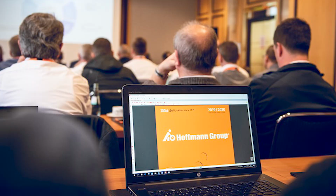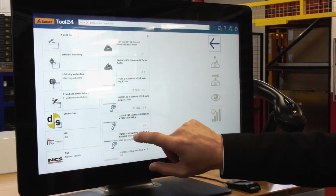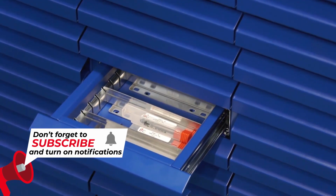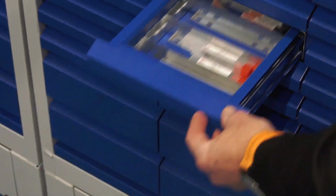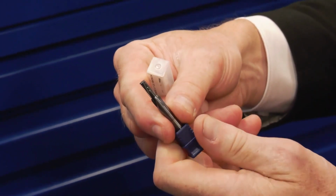Now, in regards to R&D and the evolution of the product portfolio, how frequently are your products changing? So we have a dedicated team of specialists in our head office in Munich, Germany, and they are continually looking at the whole product range. We have specialists and teams across all our different categories and applications, and they are always looking to improve efficiencies so that our customers can increase productivity. In the engineering industry, it's not only your products that are evolving, the machine tools are evolving, the cutting tool strategies are evolving, for example.